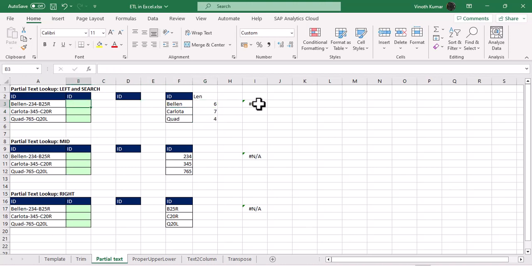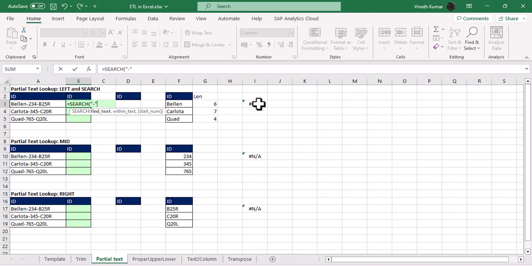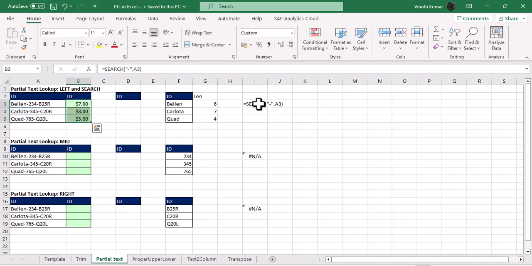That's where I'm going to use two different formulas here. The first formula, I'm going to start with a SEARCH function here. You can use a FIND if you wanted to. I'm going to find out where the space is available, or where the hyphen is available in my original part number here. Once I know that, that makes my life a little easier. Then I'm going to extract that and populate this. Actually, the formatting is given in an odd way here, so let me just take the formatting to a normal data set without a decimal zone. It says that my hyphen lies in each and every data set at a specific number of characters here. In here it's 7, 8, and 5.